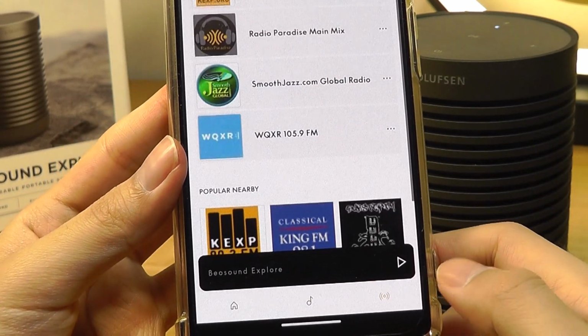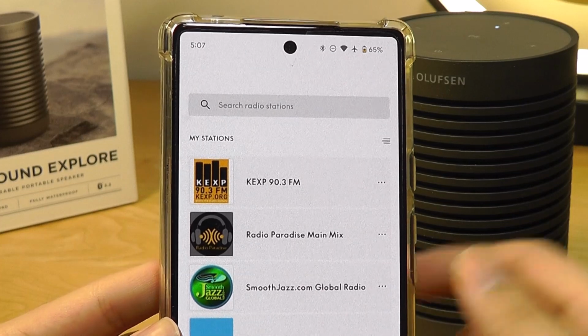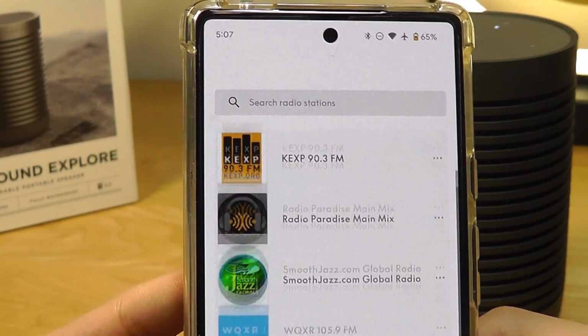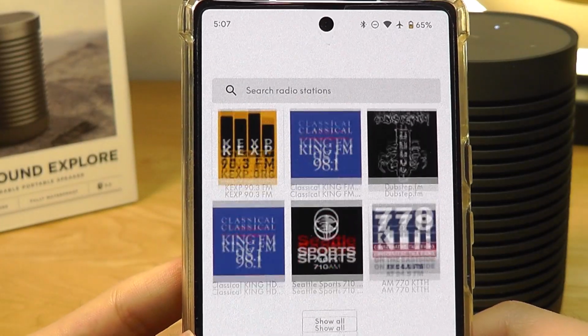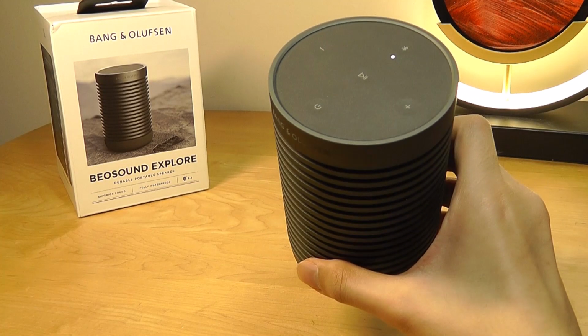Now the final tab here also gives you some free internet radio stations, also kind of an interesting integration via this app, but you can also search for a specific type of music, different channels to discover music, and then stream it back via the speaker here. So the app is simple but easy to use.